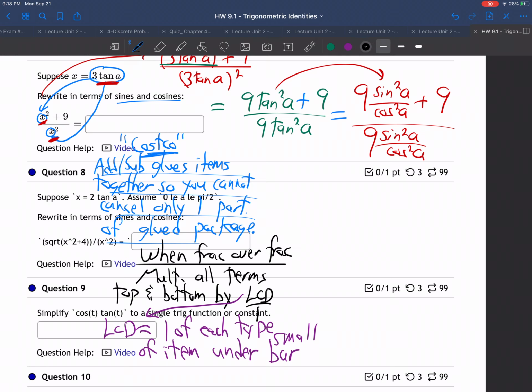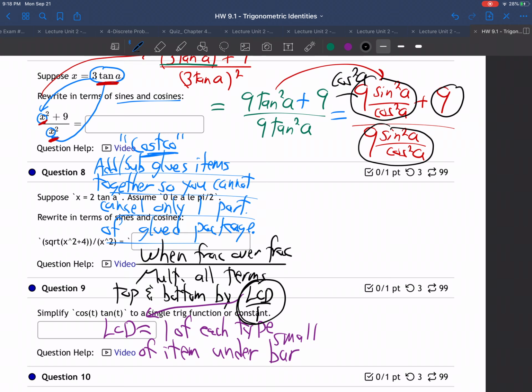So what do I do with it? I multiply it by LCD over 1. So I'm going to multiply this term here, and this term here, and this is all one big term. Terms are separated by pluses and minuses. So I'm multiplied by what? Oops, I'm kind of getting scribbly there. I'm running out of room a little bit.